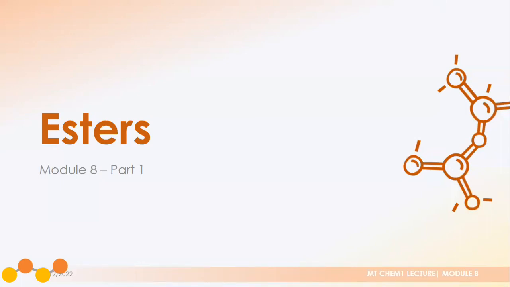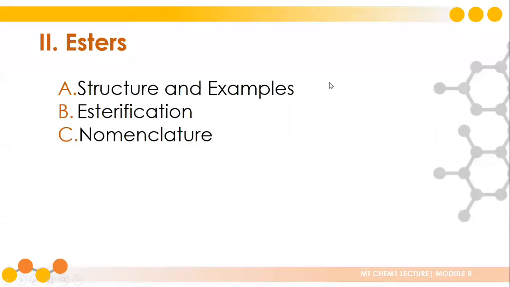Hello everyone. Welcome to our continuation of our discussion in Module 8, Part 1 with the topics carboxylic acid and esters. We're then discussing the structures, derivatives, naming, etc. of carboxylic acids. We'll now proceed with one of the derivatives of carboxylic acids, which are esters. Let's take a look back at our outline for Module 8, Part 1, specifically focusing on esters.